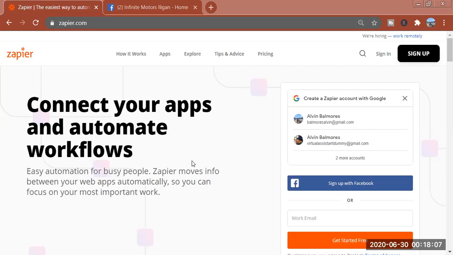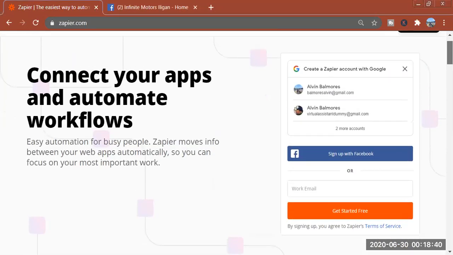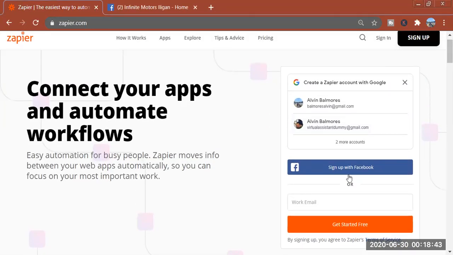So these are the web services or applications you want to connect with Zapier. The trigger is the event that starts a Zap, and a Zap is the automated workflow you set up between your apps. So before anything else, you have to sign up for an account. When you go to their website, this is what it looks like. See, you're asked to create a Zapier account with Google, or you can sign up with Facebook. If you're going to use sign up with Facebook, you just click this and they're just going to get your information from Facebook.